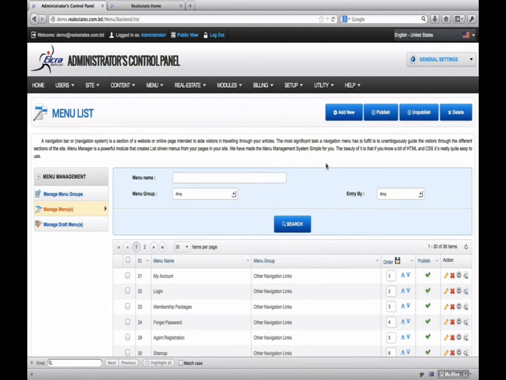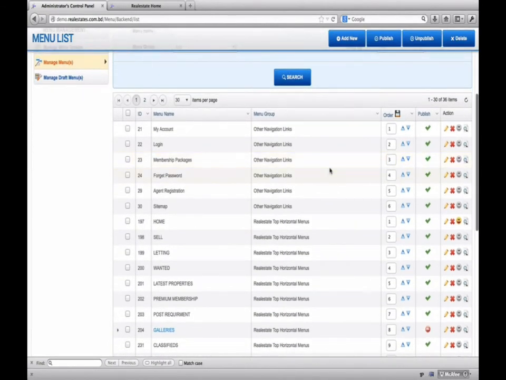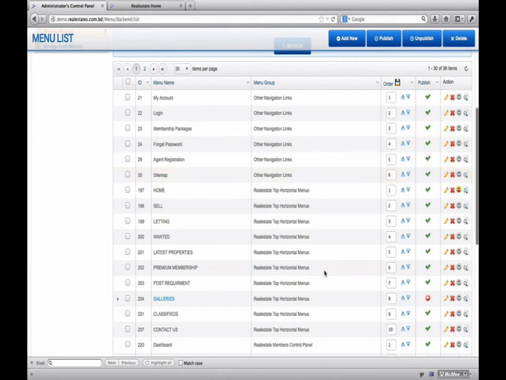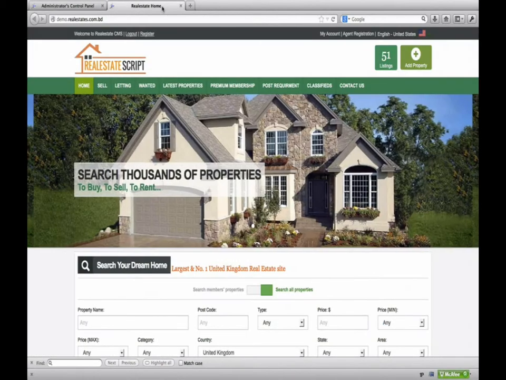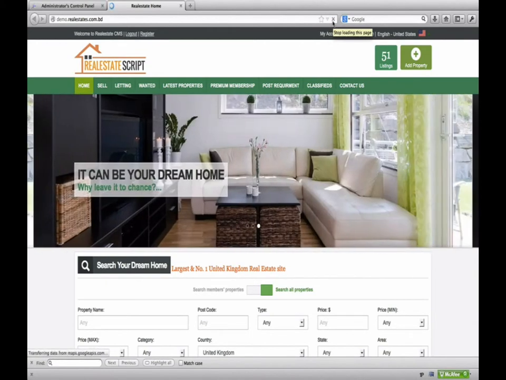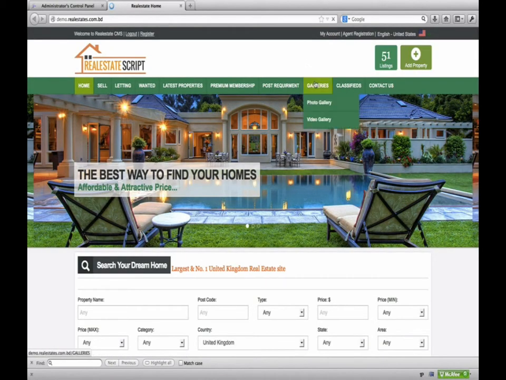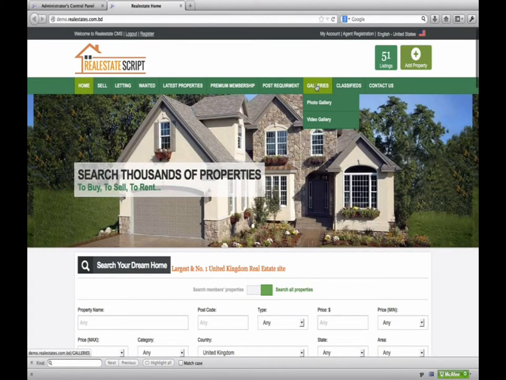Now if I go back to my admin area and I want to show it again to the visitor, I hit published. It means it is now available to the public for viewing. So now let's go back to my front end and hit the refresh button. Make sure that your browser cache has been refreshed. Ctrl+F5 will help you to do that, and then refresh. You can see, boom, the gallery menu comes again. So we published it and it is immediately viewable in the public area.